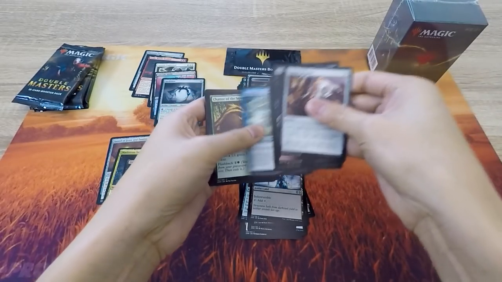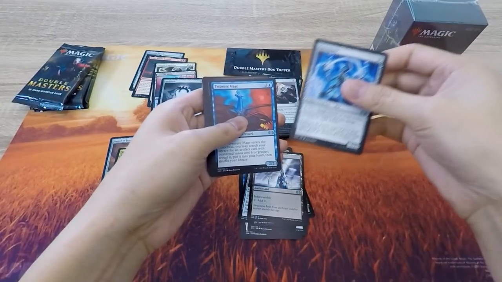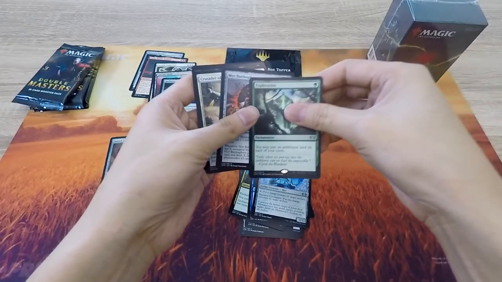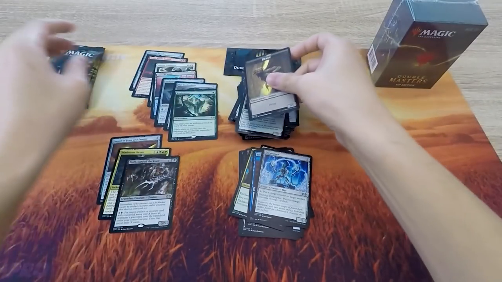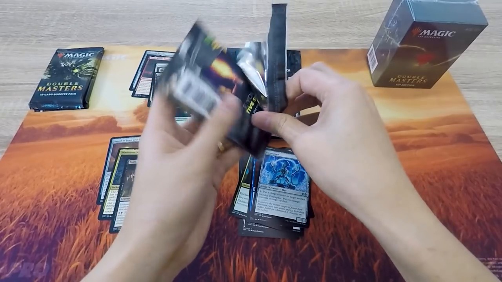Okay, Chalice, Inspector. Uncommons, alright. Ooh, nice. Exploration and a Battle Sphere. It's not bad. And two more foil commons. So, a lot of foil commons.